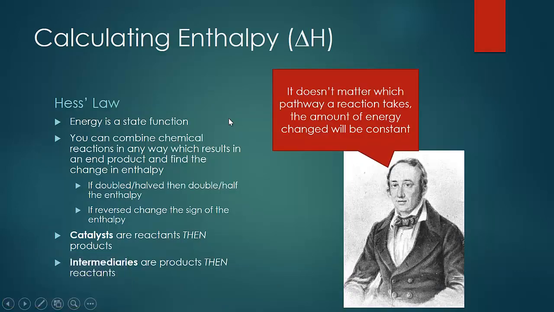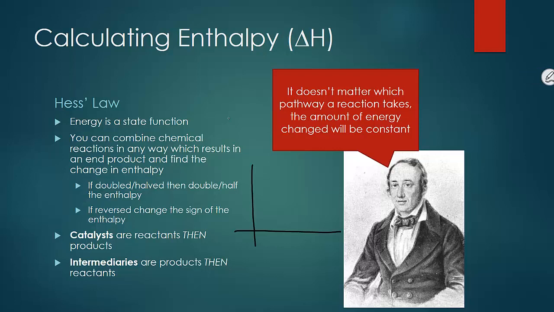Another way that we can deduce or determine the enthalpy of a reaction is to look at the different mechanisms possible for that reaction to occur. In order for a reaction to occur, many different processes could happen, and if we take the sum of all of those processes' enthalpy, we can determine the change in enthalpy for the overall reaction. Now, this was proposed by Hess, so this is known as Hess's law. Hess's law simply states that a chemical reaction is a state function, meaning no matter which pathway a reaction takes, the overall change in enthalpy is the same.